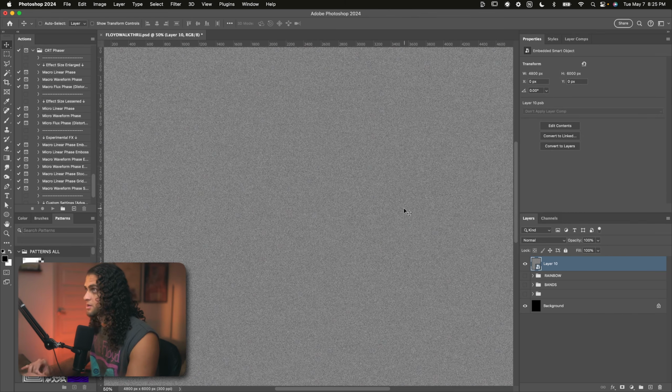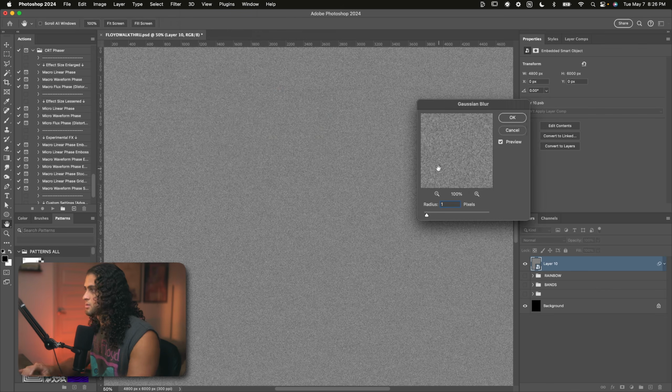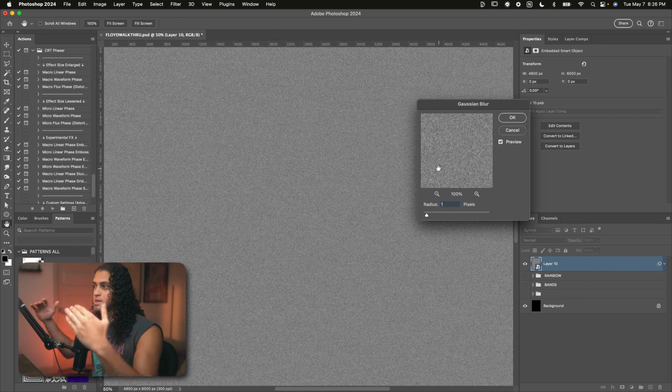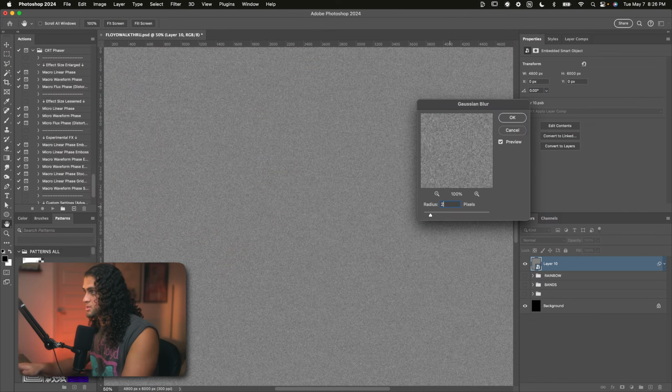We're also going to turn this into a smart object by right clicking and converting it to a smart object. And finally, we're going to add a little bit of blur to this with Filter, Blur, Gaussian Blur. And I'm just going to choose anywhere from 1 to 5 pixels. The reason we made this a smart object is so that we can come back and change this later, because this is going to affect the Xerox Grain dither filter that we're putting on top of this whole design. So if you want a more pronounced grainy effect on the final design, you can come back and change this later. Obviously, that's a later problem. So for right now, I'm just going to set this to around 2.